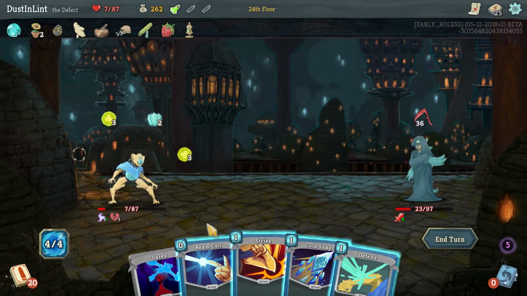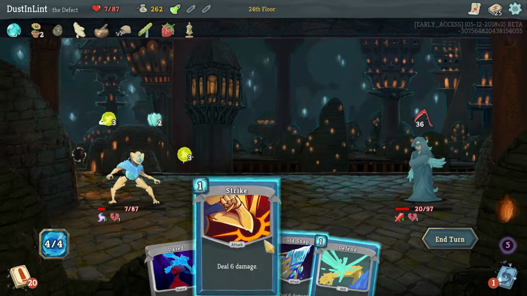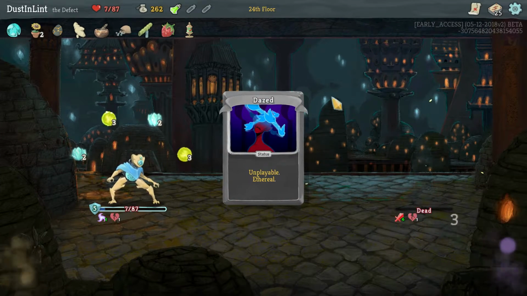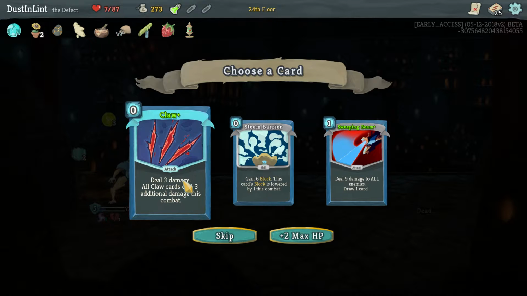Give me the power to kill you this turn. Beam Cell. Cold Snap. Strike. You are dead. Oh, okay. This is getting a little scary now. Claw plus. Deal 3 damage. All claw cards deal 3 additional damage this combat. Interesting, but our deck's starting to get a little too thick for that.